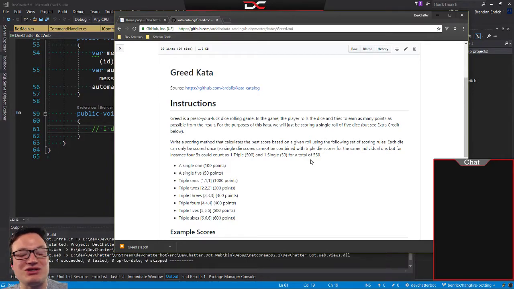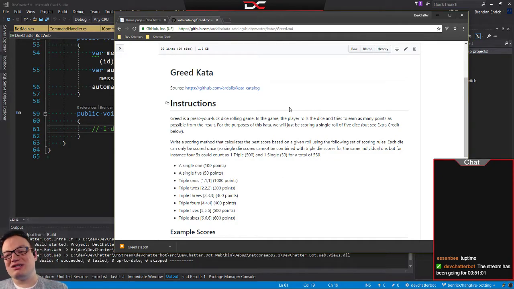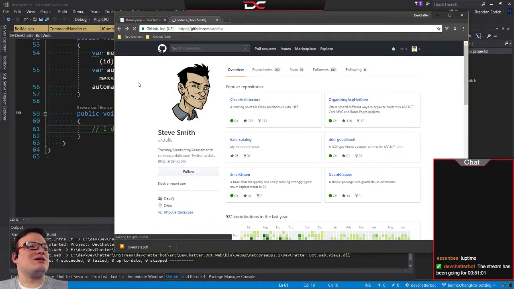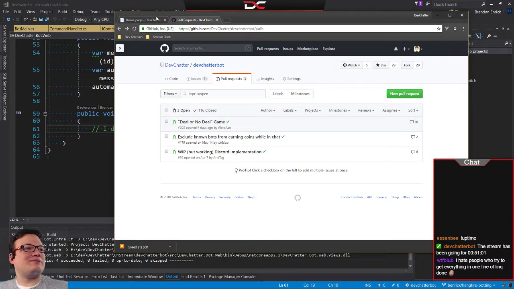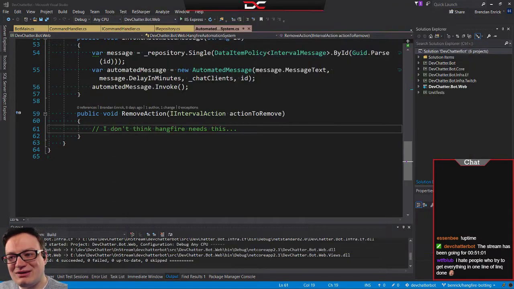for example, and you want to understand lambda expressions better, a really good way to do that is to force yourself to use them. So a coding kata is a small-scale place where you can try that out and do that sort of thing. So if you are really advanced and know a lot of features of the language, that is a great way to expand your knowledge of C#, even if you're doing something that would otherwise be simple. Okay, so I just wanted to toss that out there and explain that piece, because I think it's pretty cool.